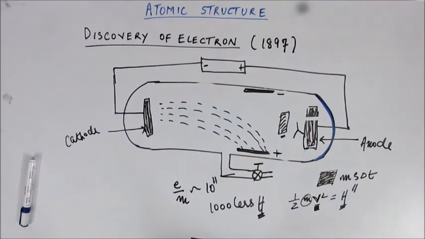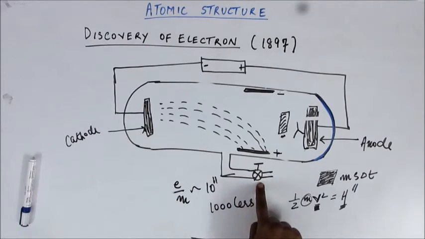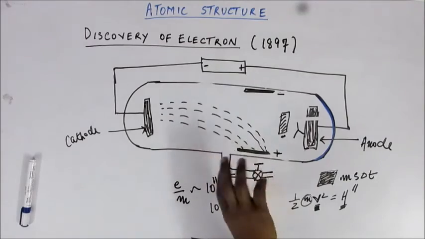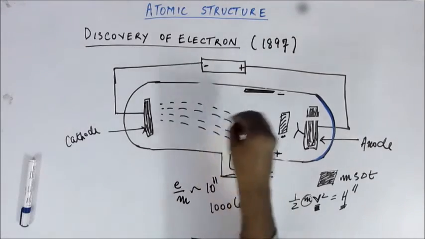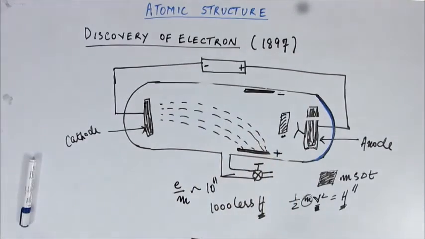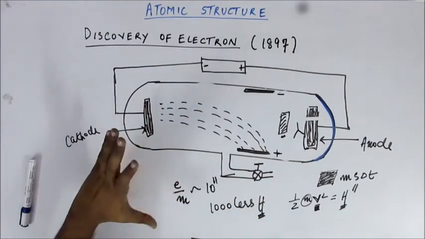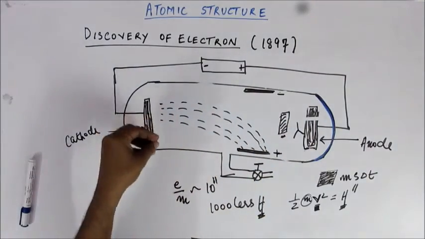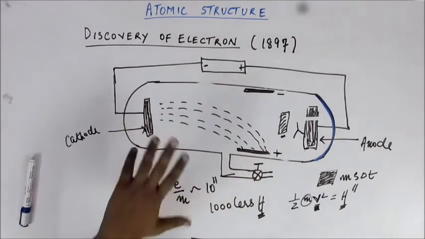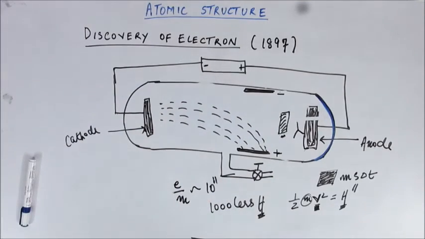One more thing, actually two more things. First, I told you why we have added this pump here. This you must know. The purpose of this pump is to decrease the pressure inside so that very few molecules are left inside. The first question that should have occurred in your mind, if not, then you should think: why does there have to be very few air molecules inside the chamber? What would happen if there are more air molecules or any other gas molecules inside the chamber? Will the experiment be successful? Tell me, think.